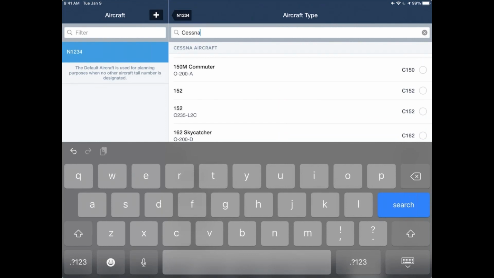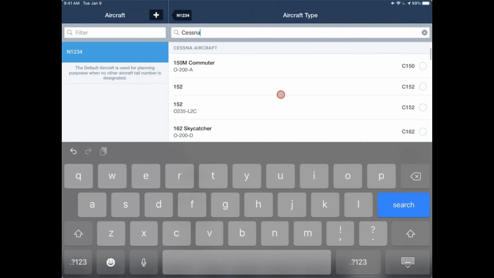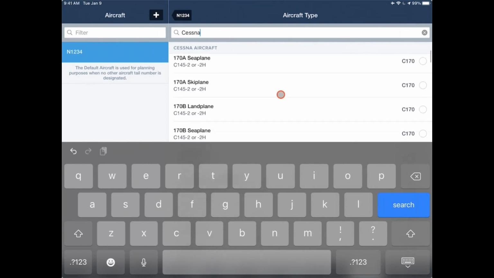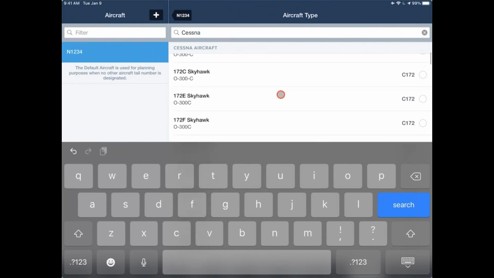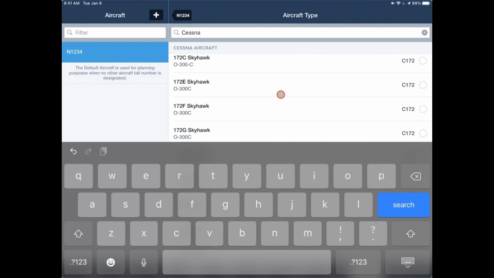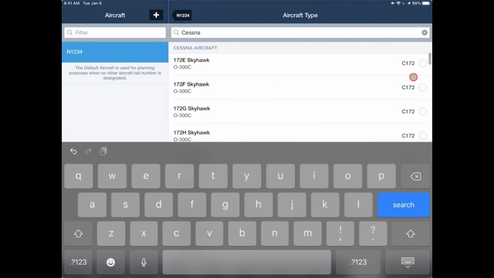Hey, Tim, let me ask you a question. I'm a pretty smart guy. I know the ICAO code for a Cessna 172. Why can't I just type that in? Well, because there are some 172s that use different ICAO codes, and it will file with a different type code. You'll see the type codes over here. How about today we just use this 172F?